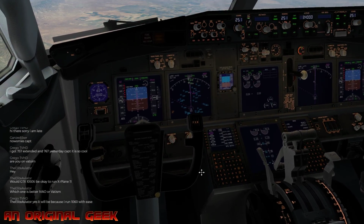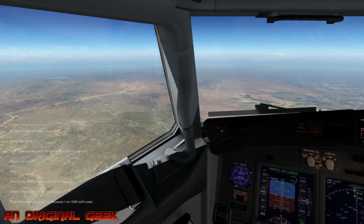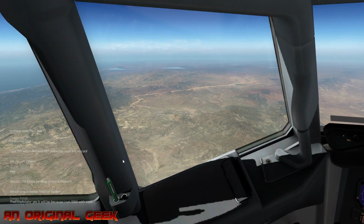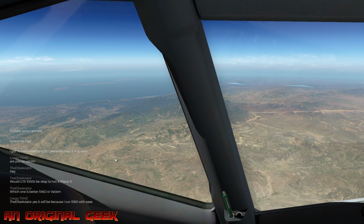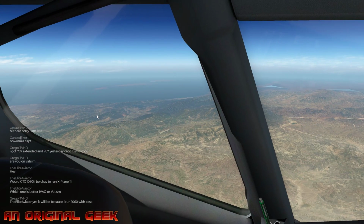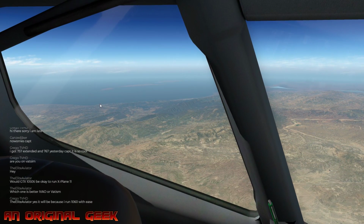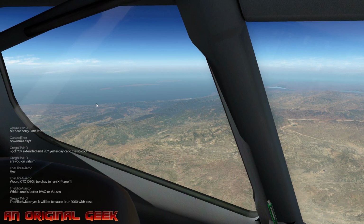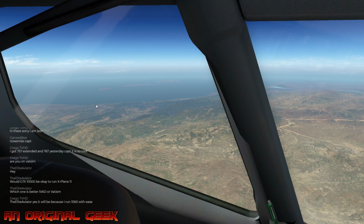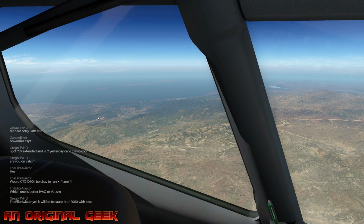Run into a little bit of chop over the Central Valley. Let's see, what do we got here? Here's Ventura County. Ventura is right down here. Santa Paula Airport is someplace right over here.